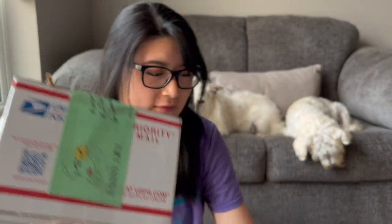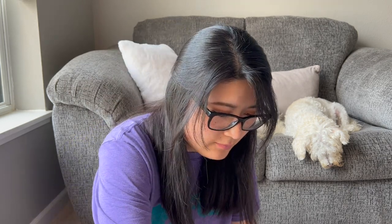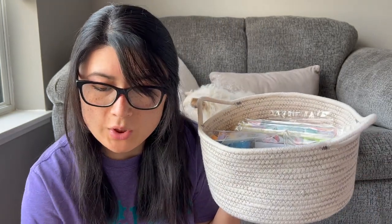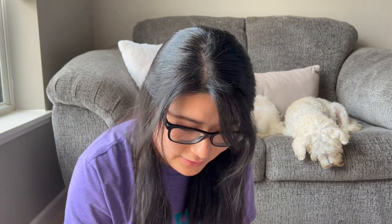Now let's go into my Sassy Girl Aroma order. Look at how cool that tape is — that's definitely new, I haven't seen it on her boxes before. She has a little note that says 'heat sensitive, please keep away from heat and sun.' This order was from her late May pre-order, May 20th through the 29th. The other order I'll show after was from early May, May 6th through the 15th. She's introduced a few other smaller shapes, and I do see a few loaves in here.